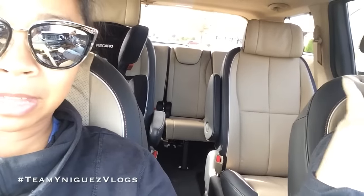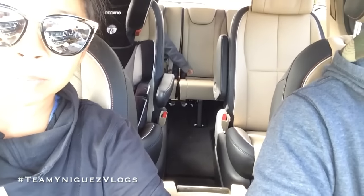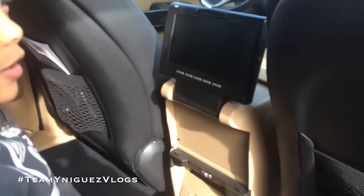Look, I can totally see us driving this to Disney World with the baby. It's so spacious and luxurious in the front, and the back would be perfect. Dylan and the booster in the back, the baby could be in there, one of them in there, and two in the back. So much space. The baby can sit next to me. We just discovered the price is probably like 47. Brian's saying he thinks it's 47.